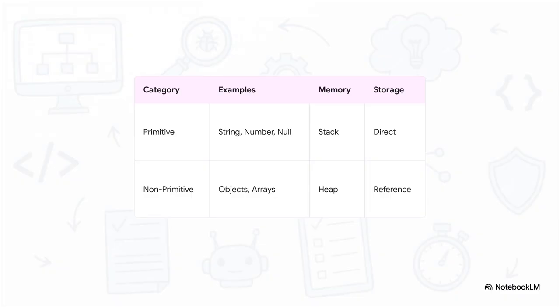I'd honestly recommend taking a mental snapshot of this matrix. If you want to separate yourself from the pack, you have to understand memory allocation. Proving you know that primitive types go directly to the stack memory as direct values, while non-primitives use the heap memory to store reference addresses is a massive advantage. When you're passing huge JSON payloads in your API tests, knowing that non-primitives use heap memory by reference dictates exactly how you structure your test data. It ensures you don't accidentally overwrite global variables across different test files that are running in parallel.